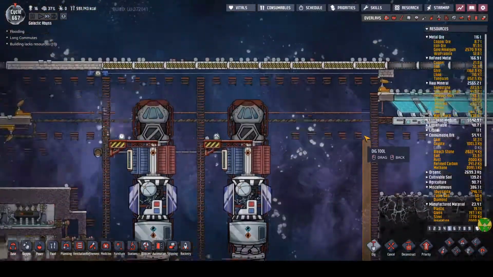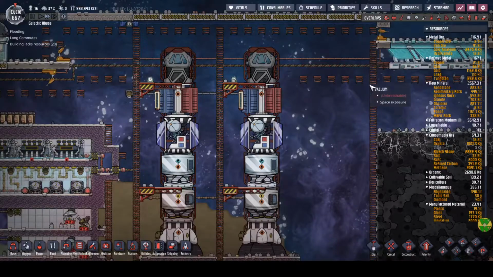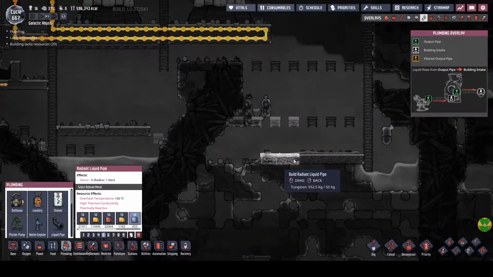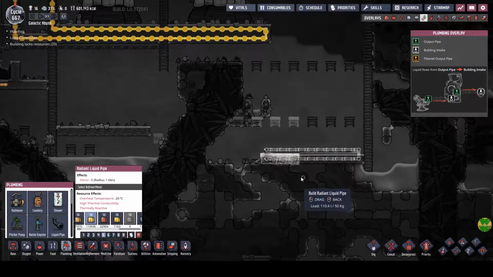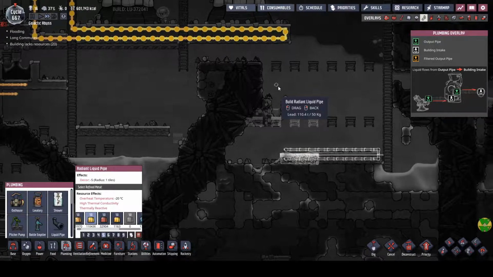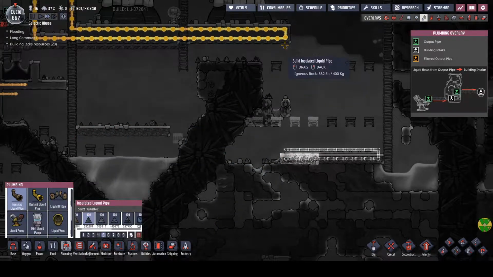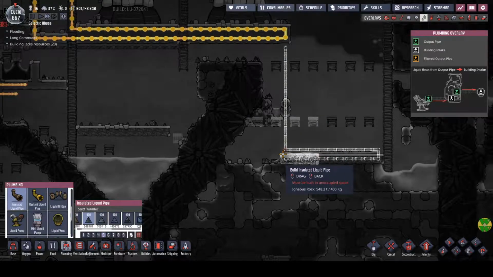Let me just double check the numbers here. This should be 45. Right there, yep. Okay, good. So we need some tungsten radiant pipe like this. And then I'll have to bring it up here and connect it in to complete the loop. Insulated. Yep, igneous is good. Good stuff. That'll go into that one.